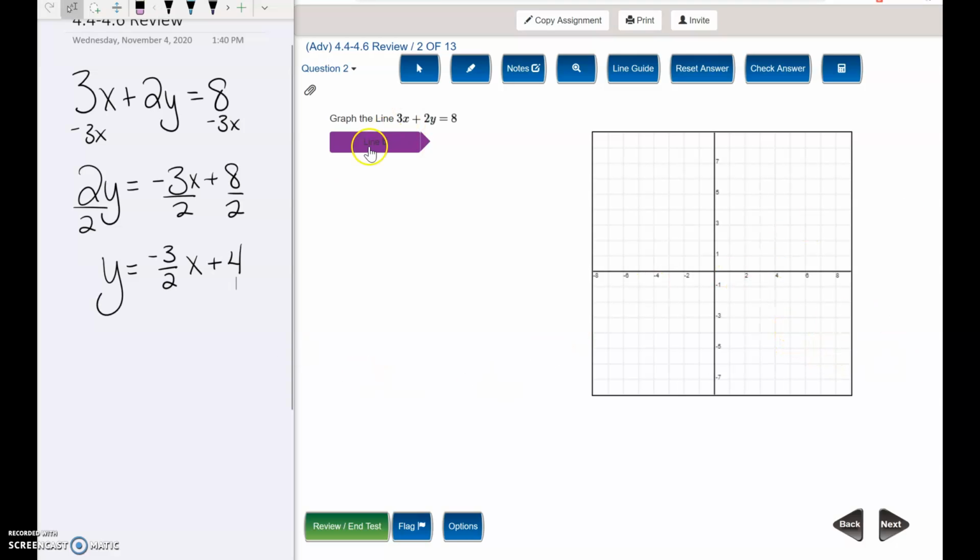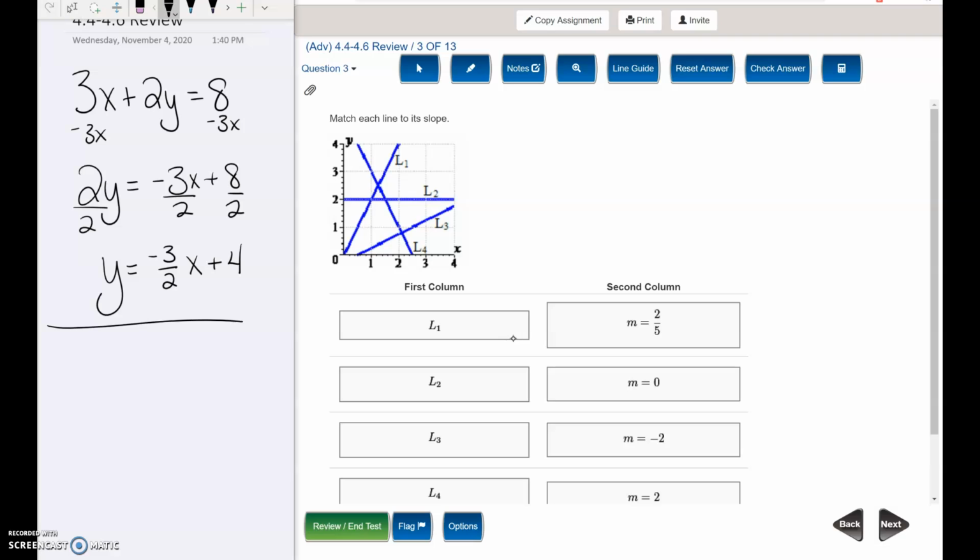So you click line B to put something on the graph. Drag 1 dot to your y-intercept of 4. It does not matter which dot you drag there, as long as you drag one of the dots there. And then -3/2 means down 3, right 2. Okay, -3/2 x plus 4.